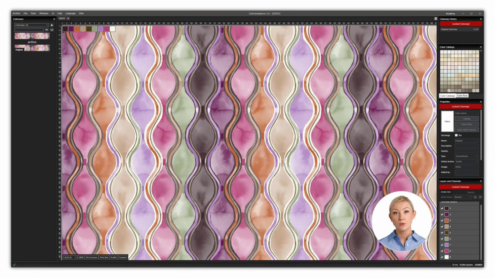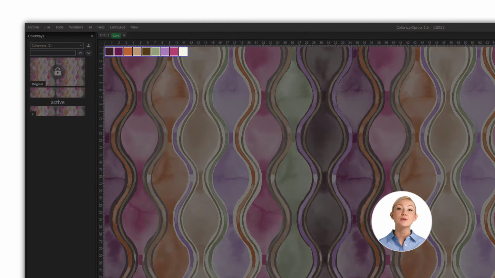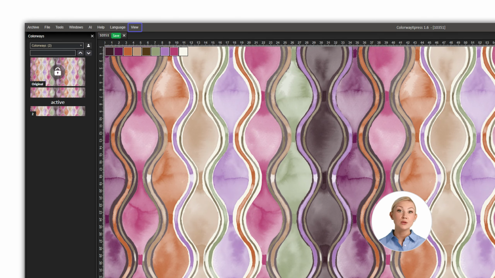Open the design you want to work on, then create a new colorway. ColorwayXpress offers many coloring techniques. One of them is the color picker window, which can be accessed in various ways. The first and easiest way is to double-click the color boxes in the top left corner. The color boxes display the colors of both conventional and digital designs to make coloring easier. You can open or close them by clicking on color boxes in the View window.